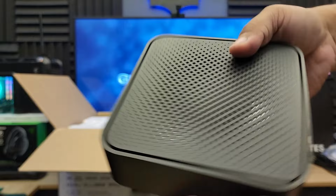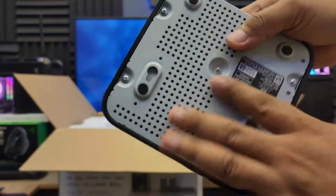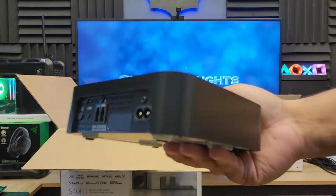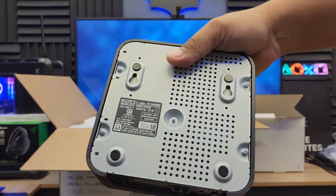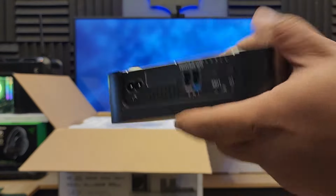All right, now this is the wireless amplifier again. You have a branding there. You will have to connect it to the rear speaker to make them wireless. So you can also wall mount this, as you can see. You can just put it on the wall like that, or you can just put it on the table.